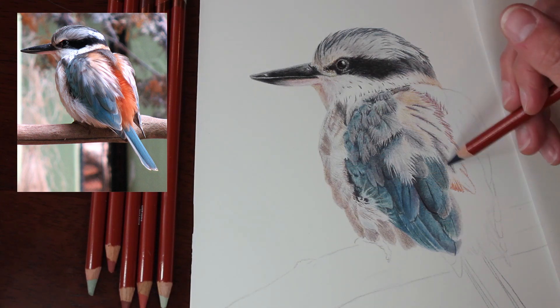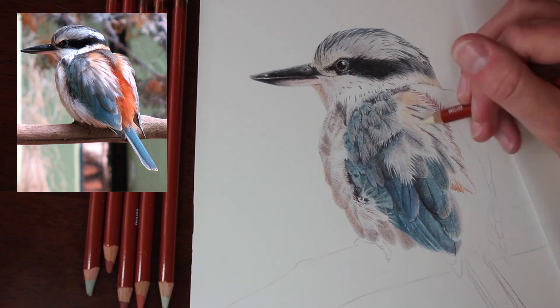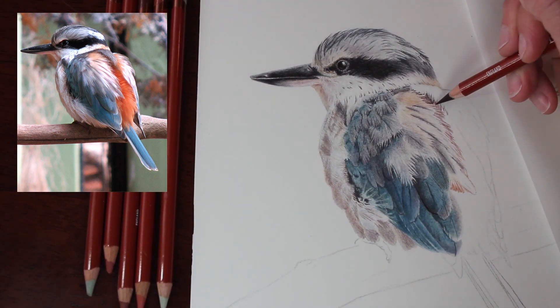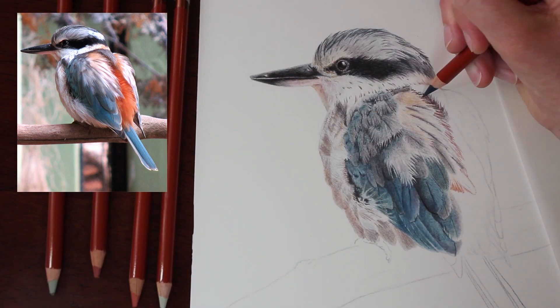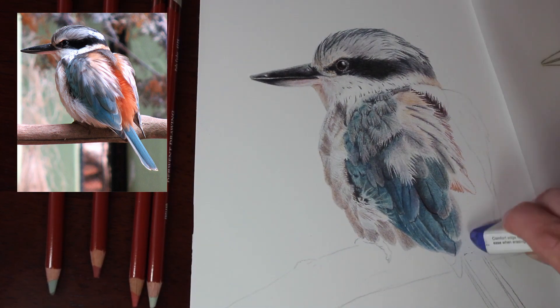That part was very challenging, but I'm pretty pleased with how it turned out. This piece was great for challenging me in a number of ways and I'm really glad that I chose it and pushed through the whole way. A lot of it turned out much better than I even expected, so I'm really proud of what I've managed to achieve.